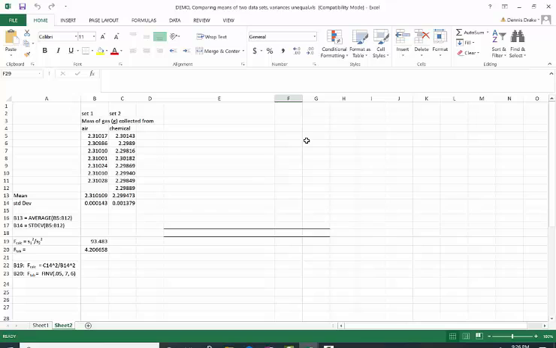These are data we had seen and discussed before. These are the data that were obtained by Lord Rayleigh that led ultimately to the discovery of the element argon. There are mass measurements for two gas samples, set 1 and set 2.